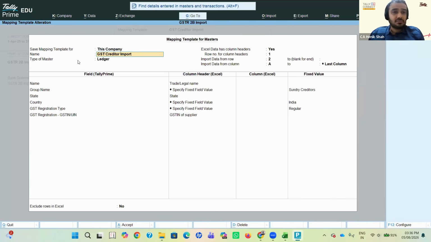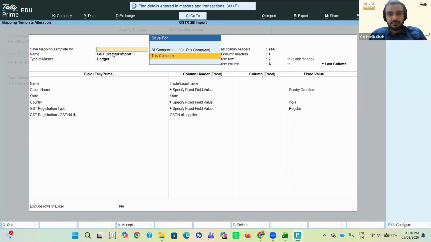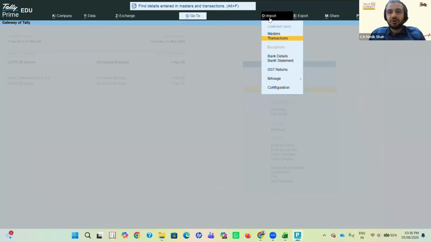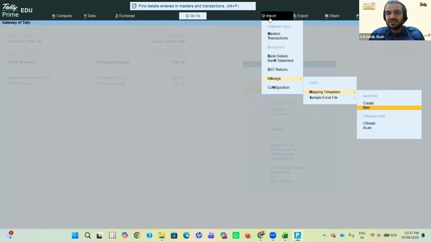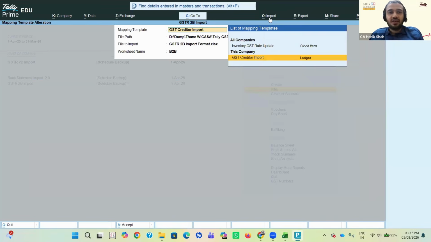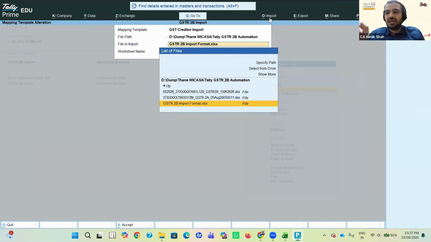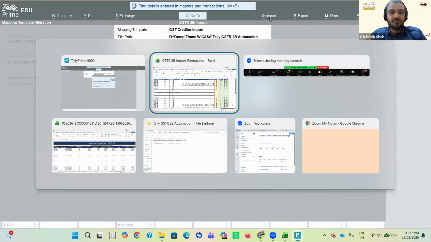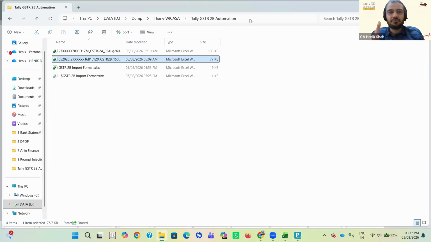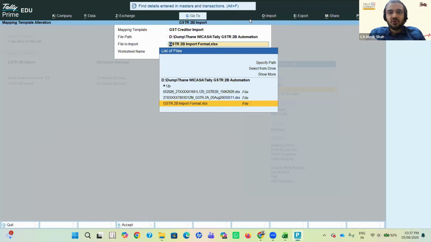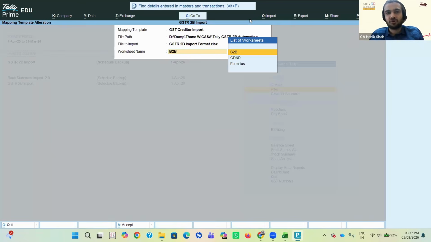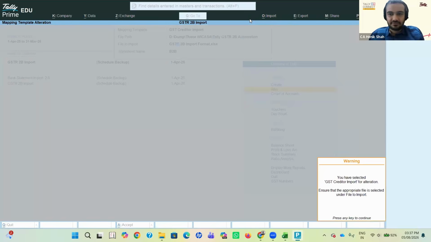So what did we do? First things first, we named the template and we gave it a link as to where our source file is saved. For example, our source file is saved in this folder. So we gave it a file path, as to where the source Excel file in the source folder is saved.